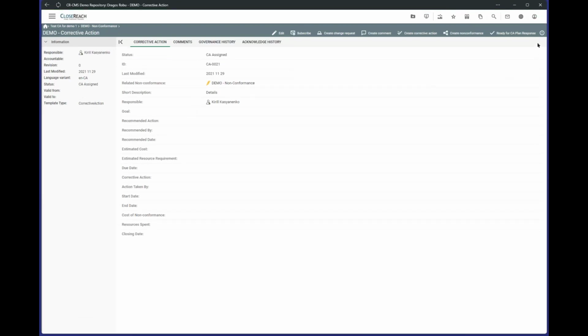And here I can take actions on it. So currently, I can see what stage it is in. If I'm part of this workflow as somebody who created it, or I was marked as the accountable or responsible, then I'll have access to some of the functionality in this workflow, including these buttons.